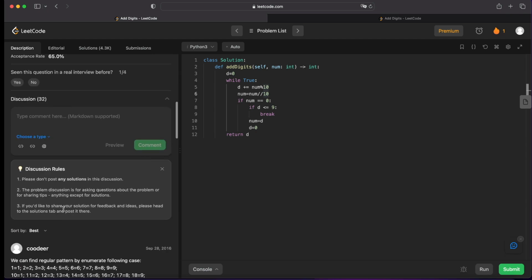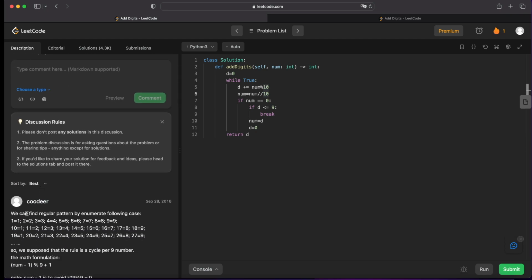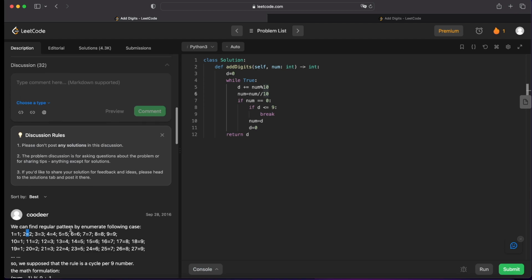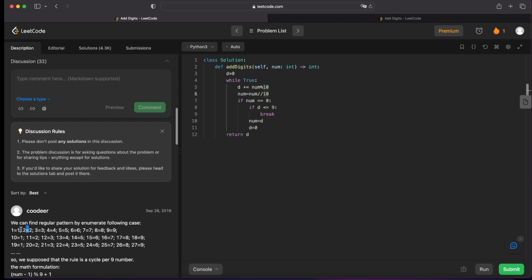So for example, when 1 equals 1 and 2, so the digit is going to be 1. If we have 2, then 2. As you can see, the resulting case is always going to be from 1 to 9. For example, we have 11, so we have 1 plus 1, 1 plus 2, 1 plus 3, 1 plus 4.